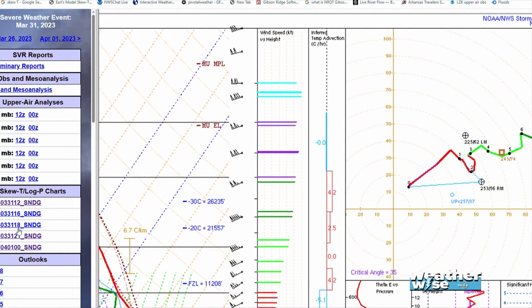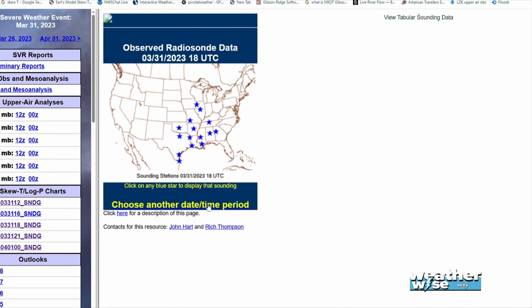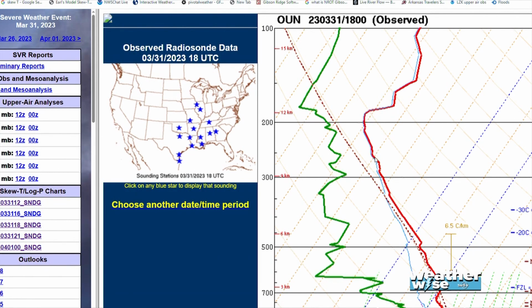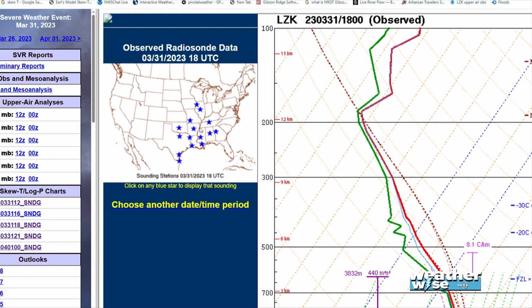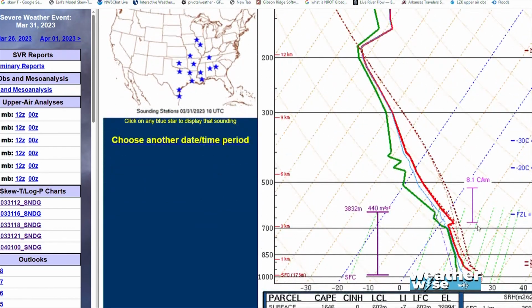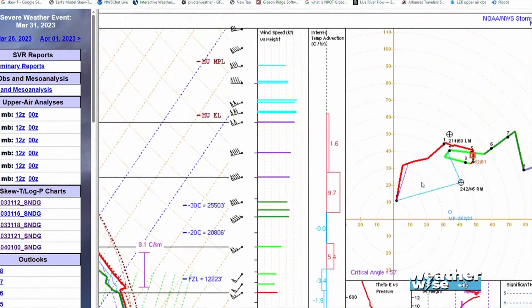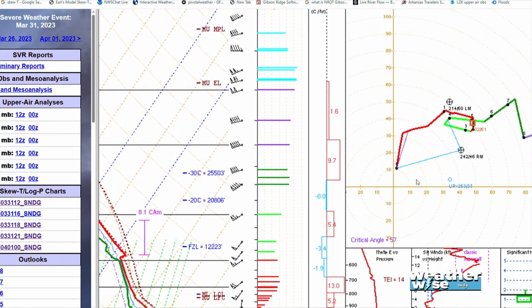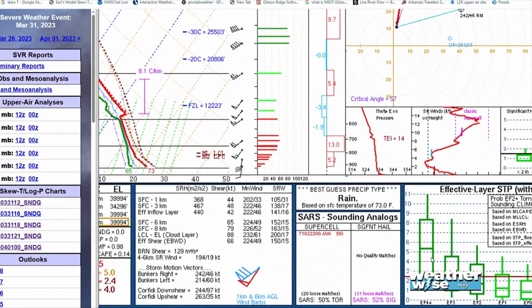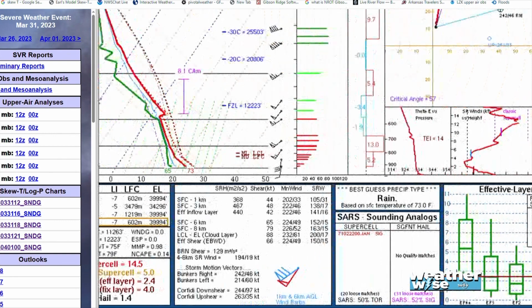There's the photograph. I'm going to go back a little bit because this was a unique case that happened here in Little Rock. And in case you don't see it, it's the March 31st, 2023 case. That was when we had that EF3 tornado go right through Little Rock. And it's just because, look at this photograph, lots of wind shear. You look at the STP, the significant tornado parameter, that was up there in the right-hand corner. So everything was coming together.